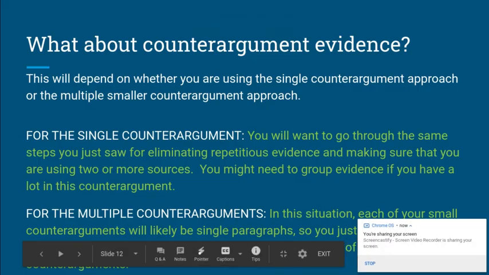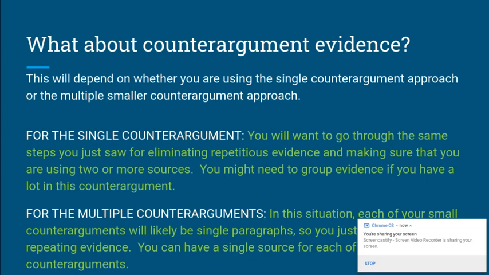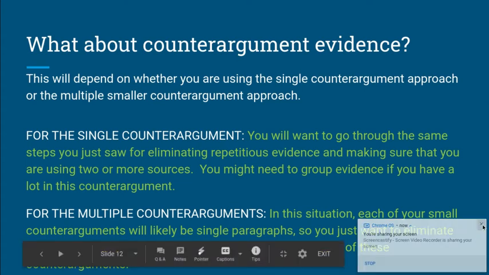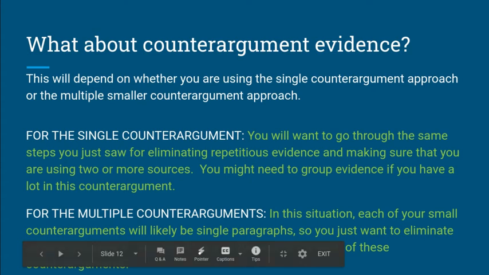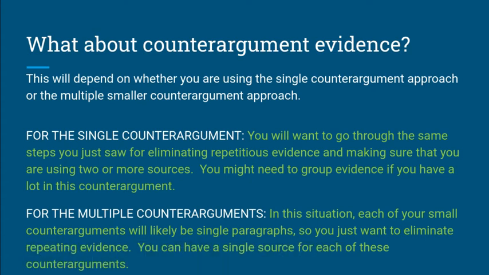All right. Last but not least, in terms of weighing out and evaluating our evidence, we're going to want to think about our counter argument. If you're just addressing a single counter argument in the paper, you're going to want to have two or more sources within this section. You might also want to incorporate evidence that's supporting whatever you're using to refute the counter argument. For multiple counter arguments, what you're really looking for is a coherent response to that particular area of focus. It could just be incorporating a single paragraph and a single source. That's okay.